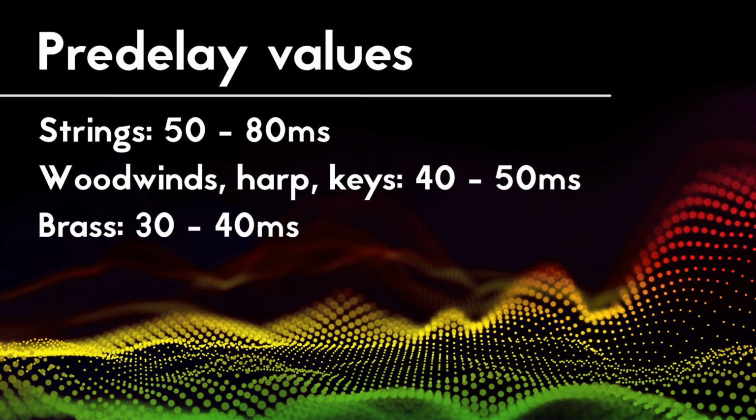Here are some examples of pre-delay values for different instruments. These values are what I normally aim for, but depending on the type and length of reverb that you're using, you may want to tweak these a little bit until they sound good to you. Strings, between 50 and 80 milliseconds. Woodwinds, harp and keys, 40 to 50 milliseconds. And brass, 30 to 40 milliseconds.